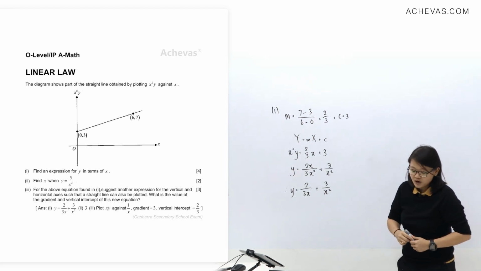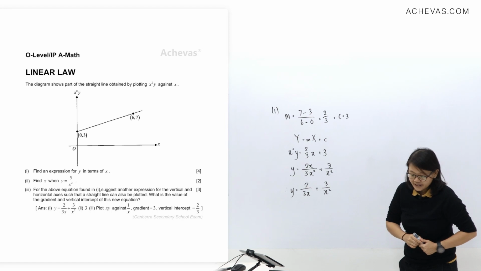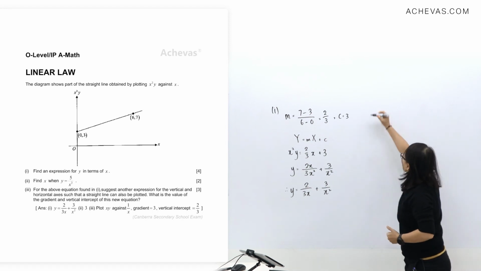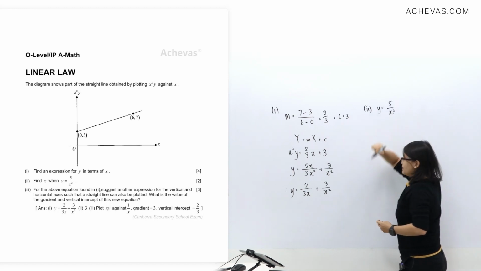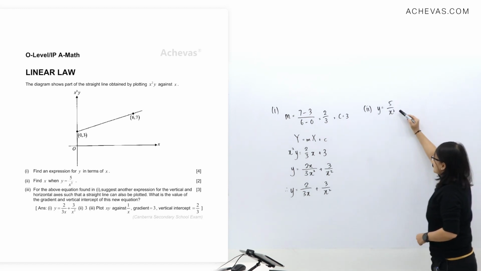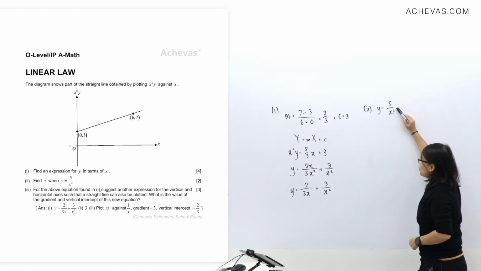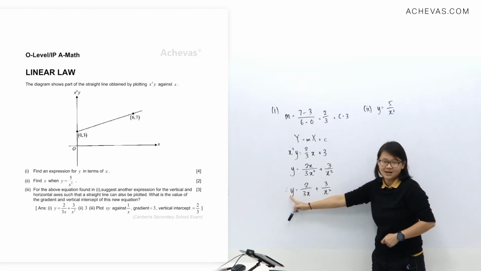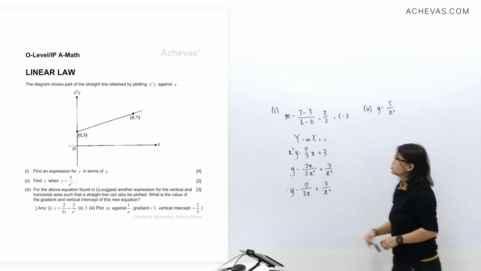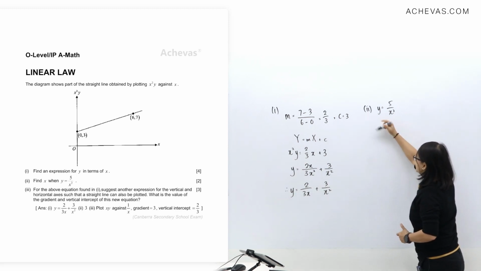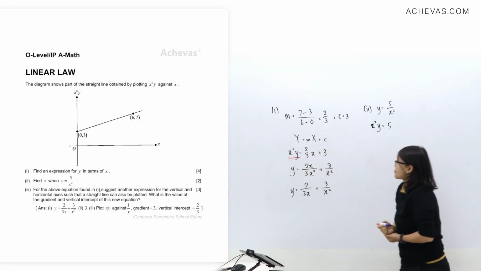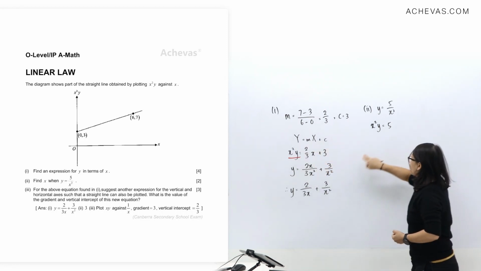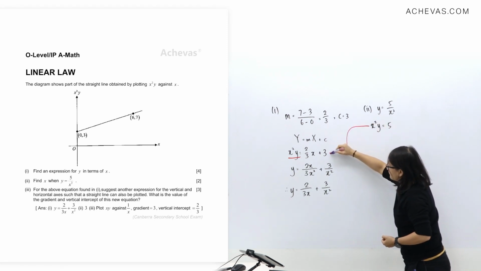Let's take a look at part 2. Find x where y equals 5 over x squared. Of course, you can directly replace this y value into this position and work out what x is. Now, what I'm going to do differently is, if I adjust this to x squared y equals 5, this is x squared y. I know this one is only left with x, so I'm going to replace it directly into this line over here.